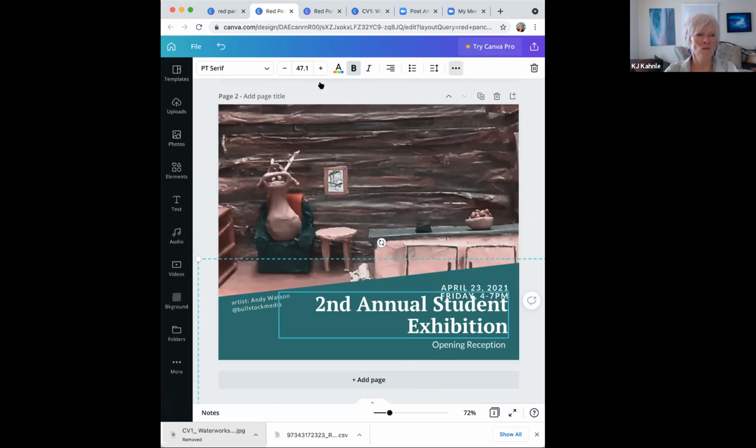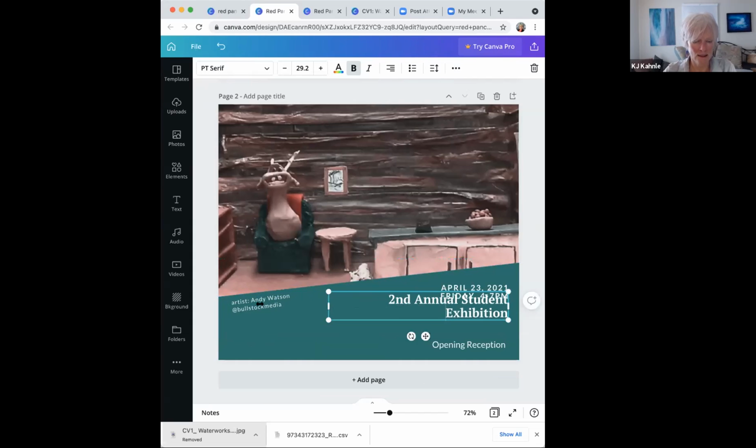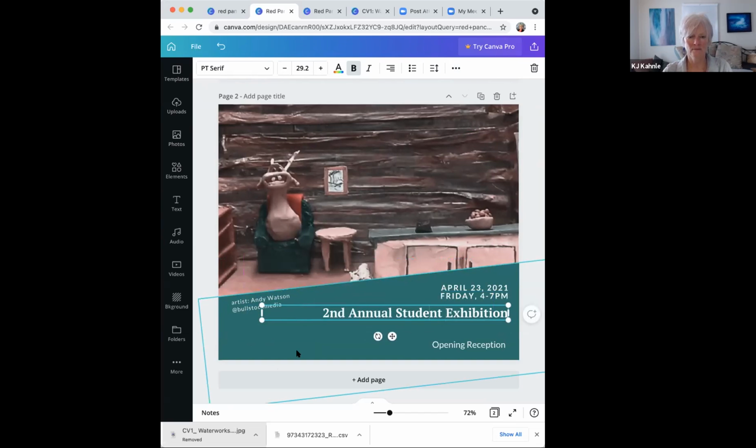That's why that won't let me do that. I ungroup them. Now when I click on it, I can adjust the size of it. But I need to adjust that way and that way, and now I've got it in there.